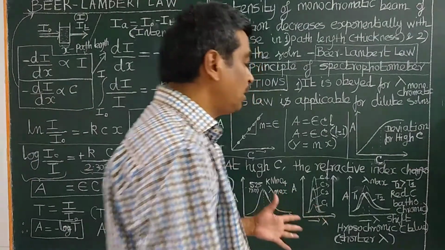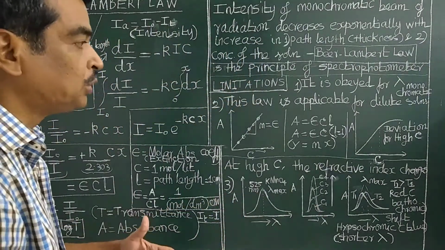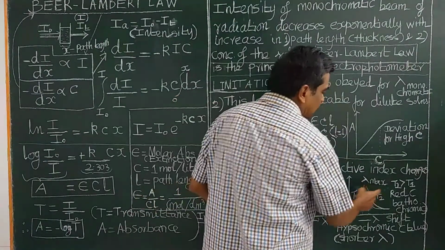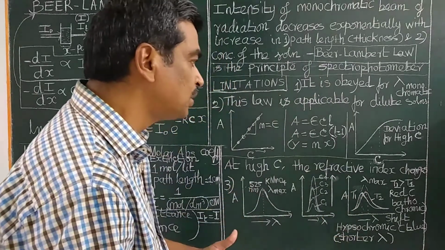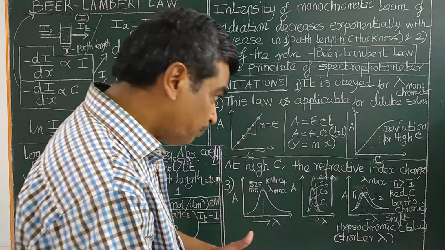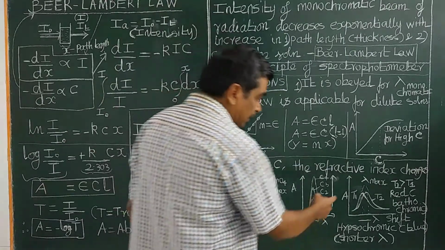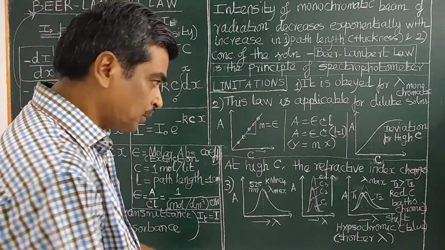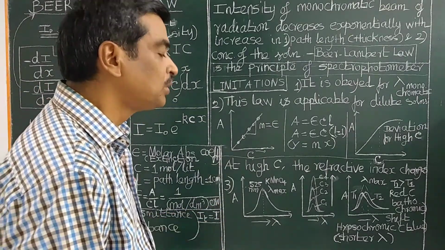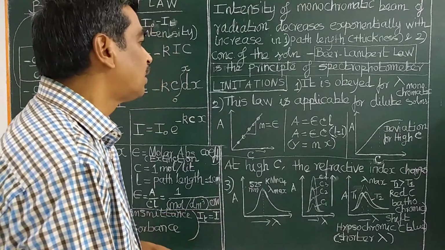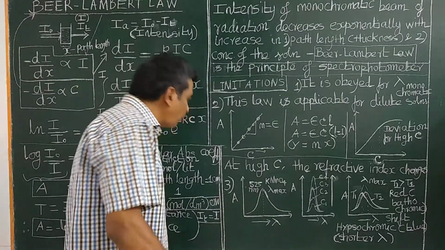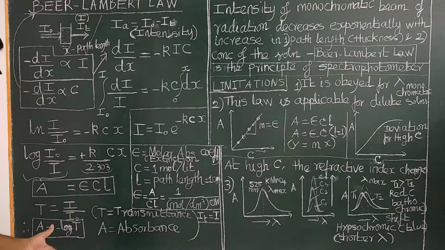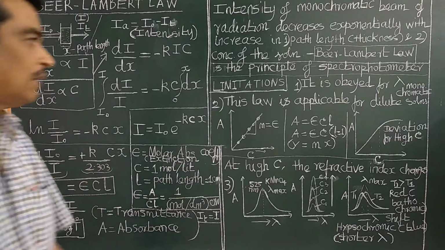For example, you have a dye, and some of the substituents present will shift the lambda max to longer wavelength. Such substituents are called bathochromic groups. Those substituents which shift the lambda max to shorter wavelength are called hypsochromic groups. We will solve one more problem asked from the transmittance: how absorbance is calculated and how molar absorption coefficient is calculated. We will see now.